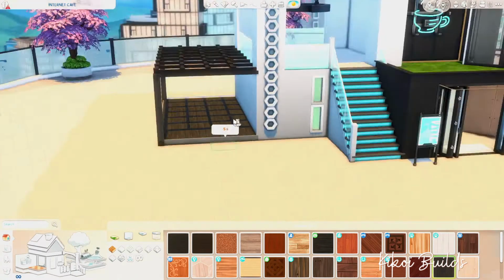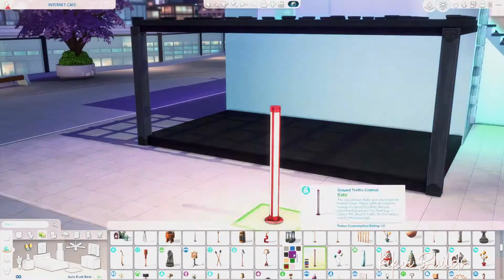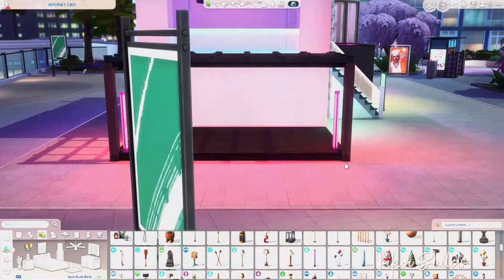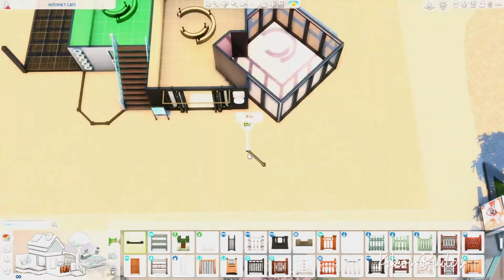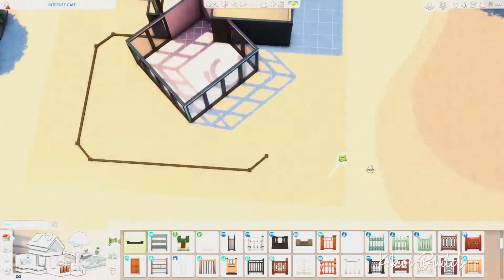But yeah, so Life of Sims gave us a little description of what an internet cafe is, and I will read it to you for those who don't know. So an internet cafe is a type of establishment where customers can access laptops connected to the internet while enjoying their favorite coffee.